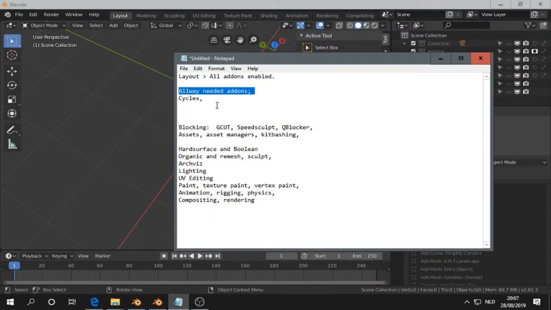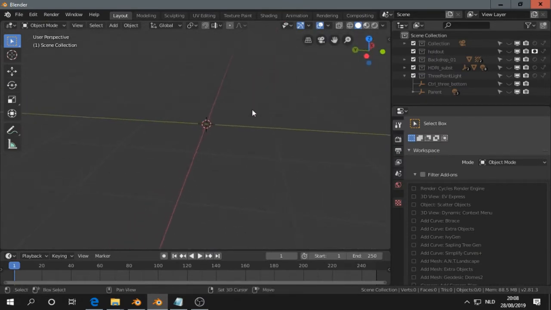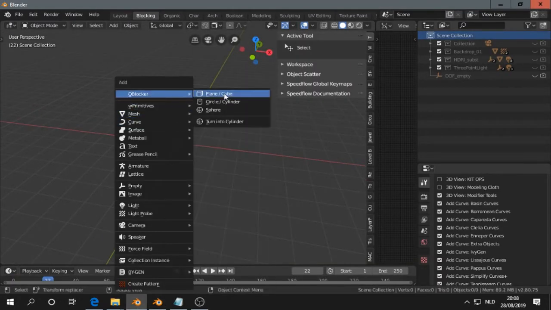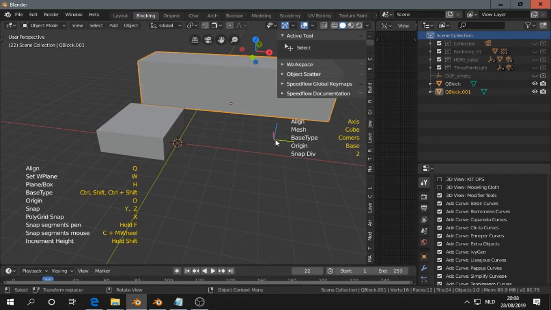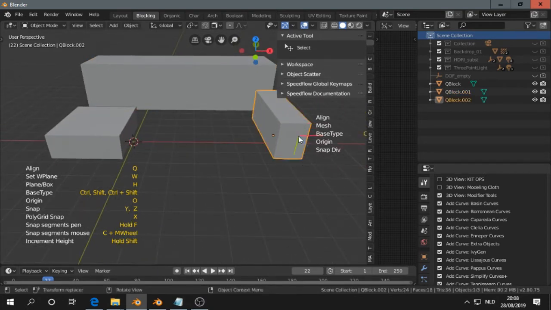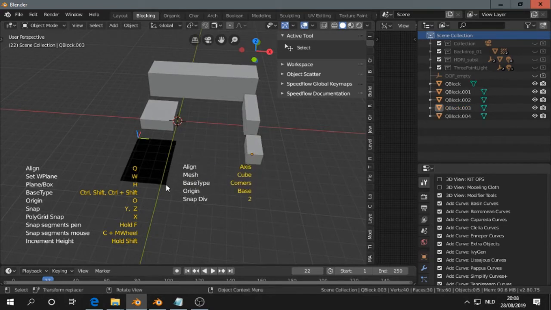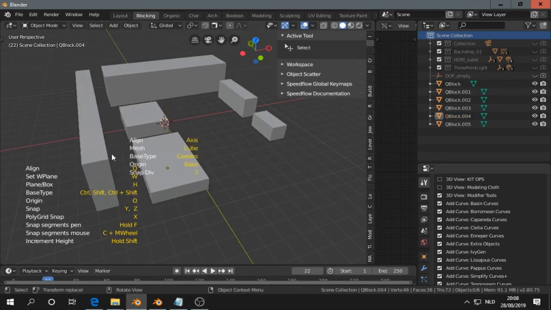And then for me, what I would do is the following categories. I want a category called blocking, a workspace where I can quickly paint a scene. There are several addons that work pretty fast. For example, there's Cube Blockers, pretty handy. If you have an idea, you can quickly set up your scene roughly. There are more addons like that, like G Cut or Speed Sculpt maybe, and if you have those addons together, then you can quickly make your idea.